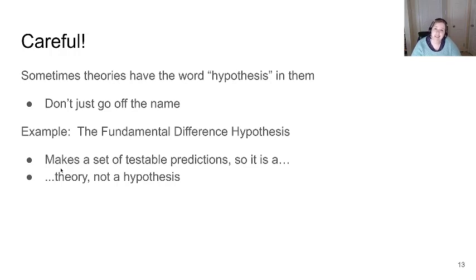It is not a hypothesis, right? It's not like I can just put down the whole FDH and be like, okay, let's falsify this as one test. I can't do one experiment and falsify the whole thing. You could test a prediction, okay? And again, what that means for the theory, if you falsify one of its predictions, we'll talk about in falsifiability, okay?